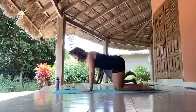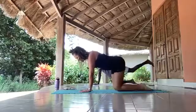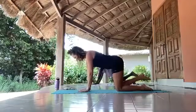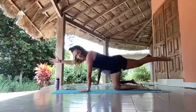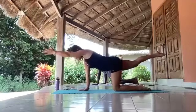So keeping your pelvis as still as you can, resting your cup of tea on your sacrum. Trying not to let it spill. You first engage the abs and then you move. Last one each way.